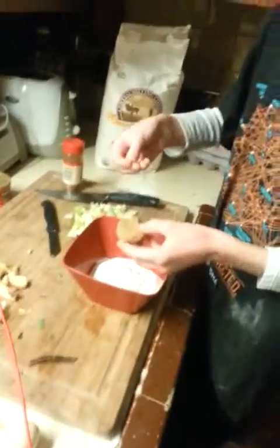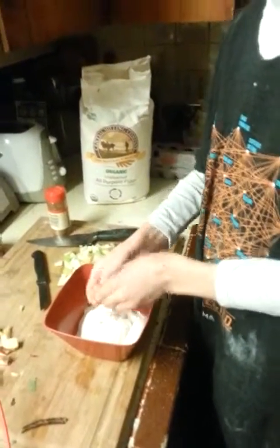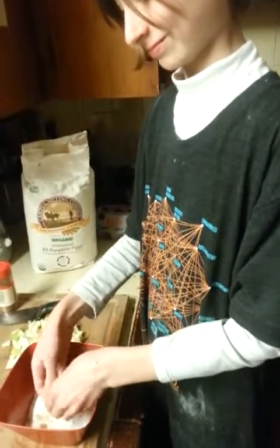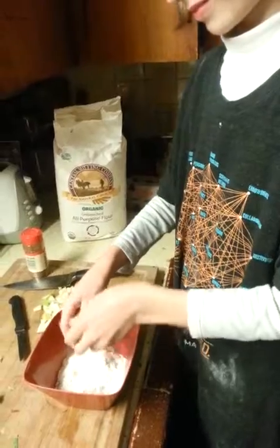And a huge chunk of sugar. It's still not that much sugar. Other people put like 2 cups of sugar in their things. Why do you think cookies at the stores taste so sweet? We don't use as much sweetener as other people.